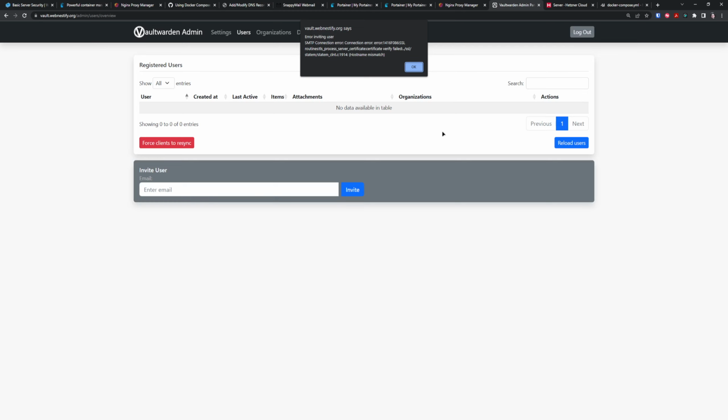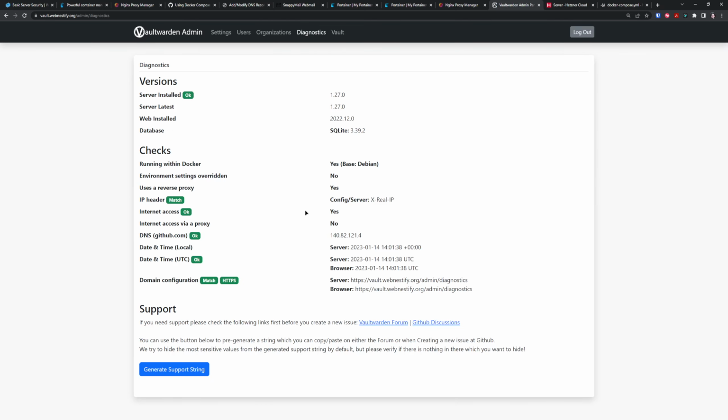Okay, so we got some SMTP connection error. Certificate verify fails. Alright, so that's good. We can always do the diagnostic. So when we go to diagnostic, that looks fine.